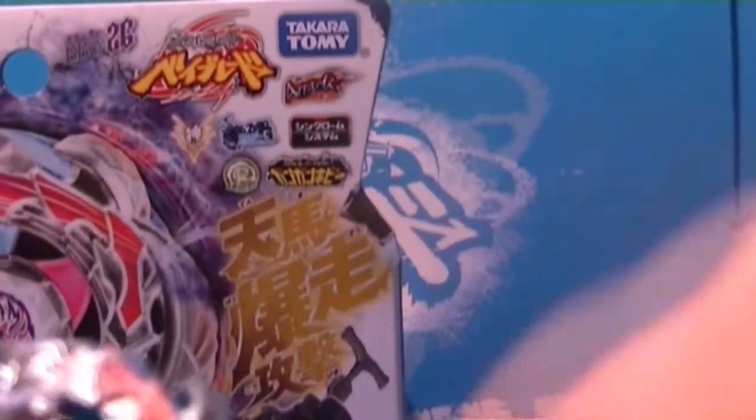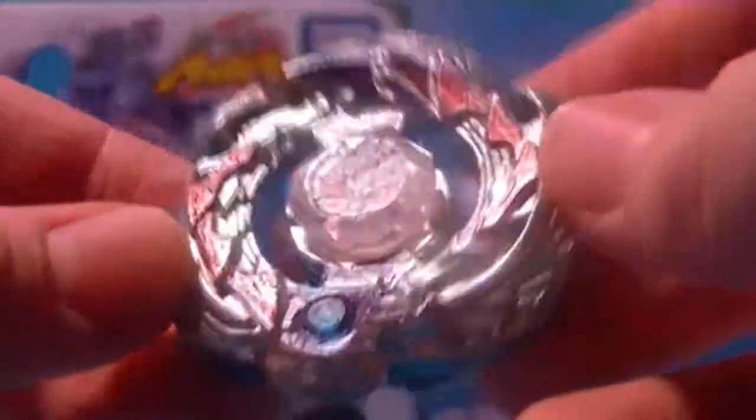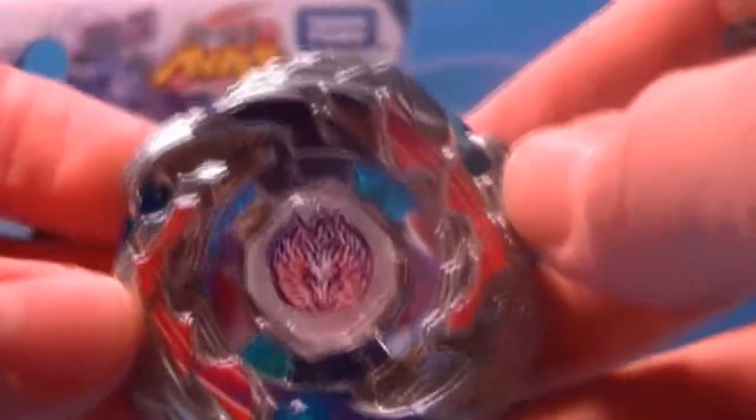Now, it does come with a light launcher too. But I love the one that comes with it. So I'm just gonna use a regular one. I think they show you how it works on the Euphredo review — so check that. There we go. There's Pegasus. Oh, let's get it. Look at it. Oh, my. Baby. It's beautiful. It's shiny. It's amazing. It's beautiful. I love it. I really recommend you guys get this Bey. It's just amazing — absolutely amazing. You'll love it.